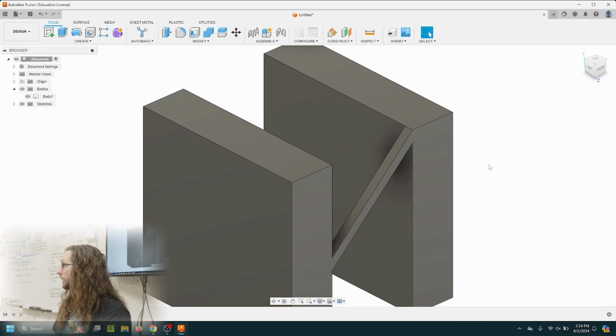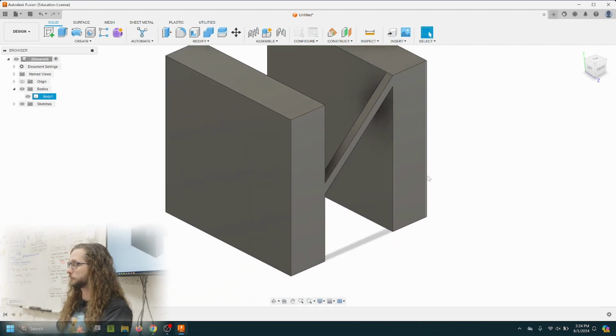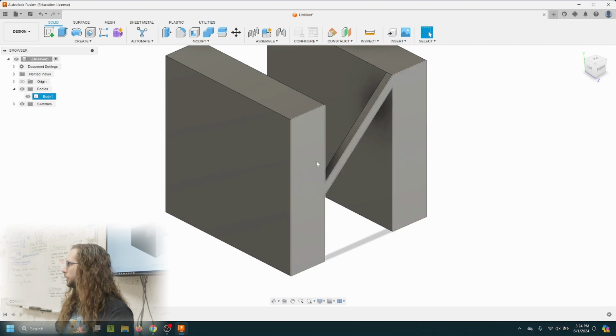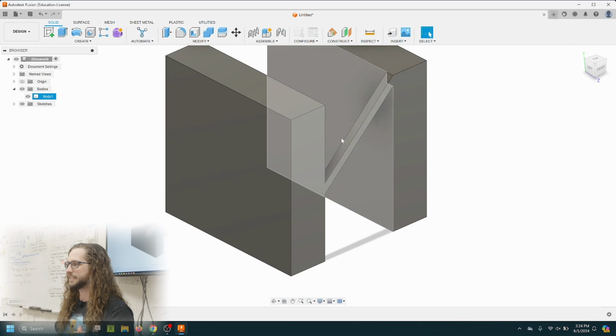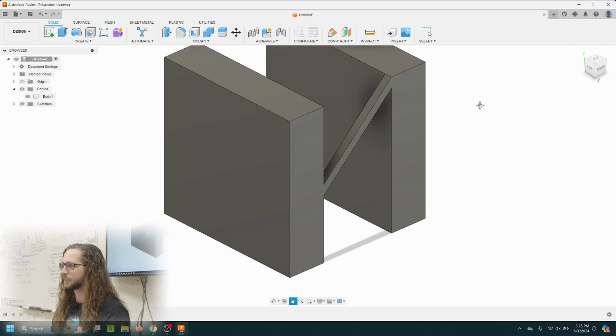You could do it that way, but because I extruded these two up from the bottom, and this starts in the middle of that form, this is not an easy thing to define from the bottom plane. That's why I chose to do it from this plane instead. But thinking through those kinds of problems is part of the skill of modeling: what's the easiest way to get to the shape that's in my head using the language that Fusion is giving me to describe it? And one more question.